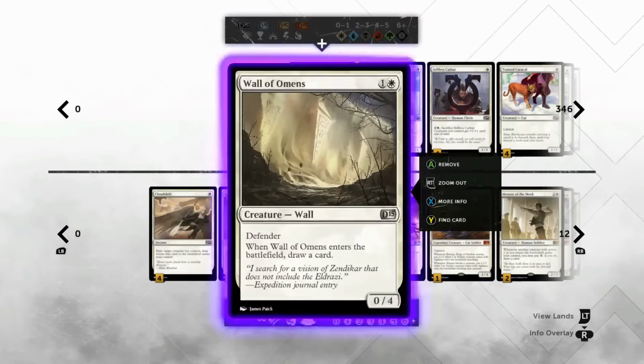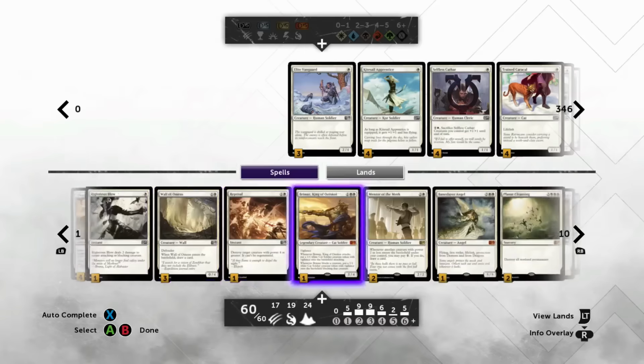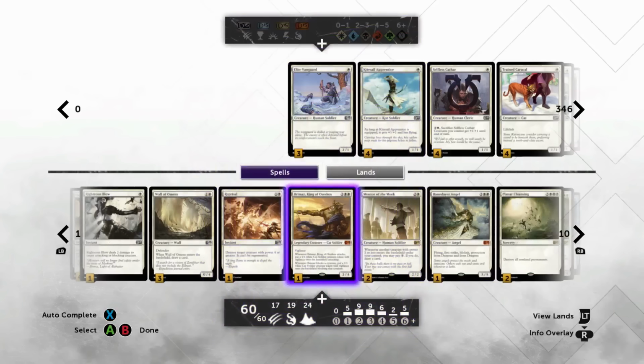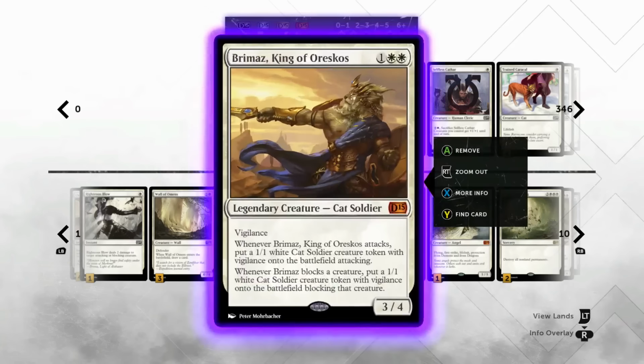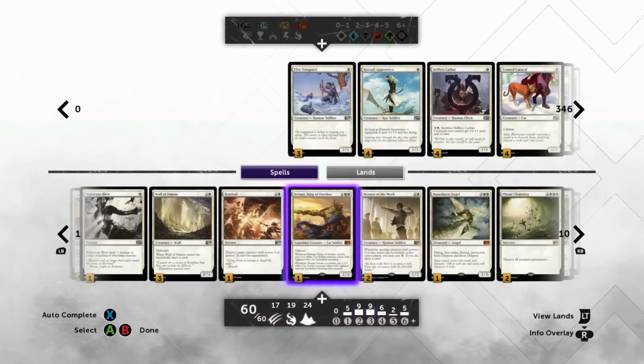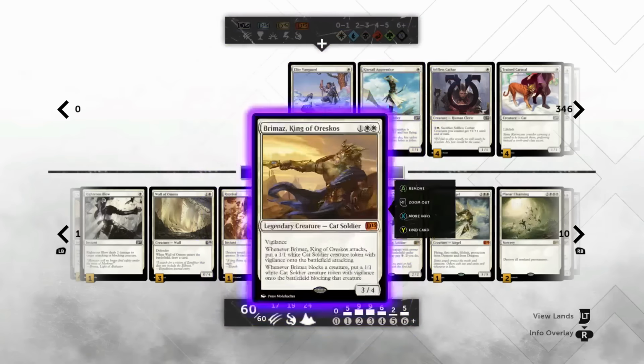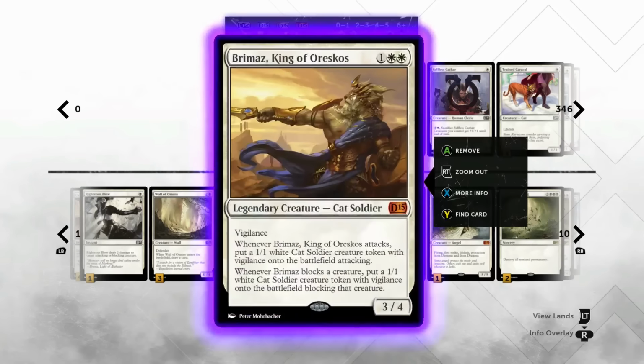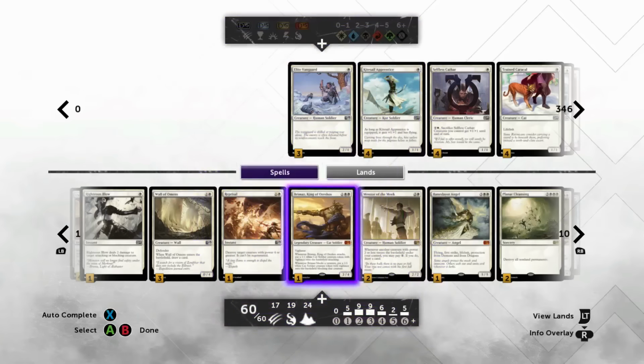So we're playing 3 Wall of Omens, just gets in the way, draws a card. Brimaz, he can be a win condition, but he's also mostly just a big wall. Gets in the way of all the ground troops. Like, he is the anti-Rabblemaster card. Rabblemaster hates attacking through him because the Rabblemaster tokens have to attack, so you block with Brimaz, but the token can't assign damage to the token Brimaz makes, so you're just building your board and canceling out their Rabblemaster.